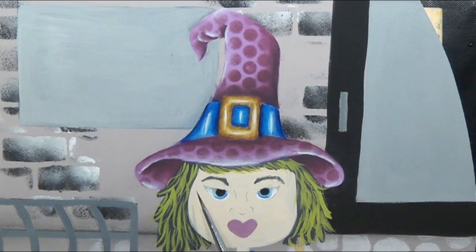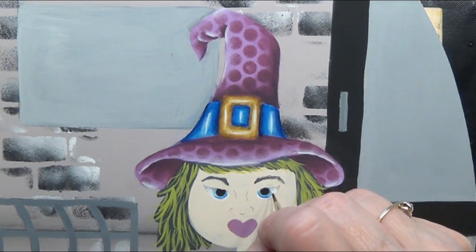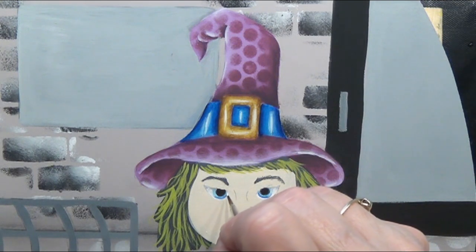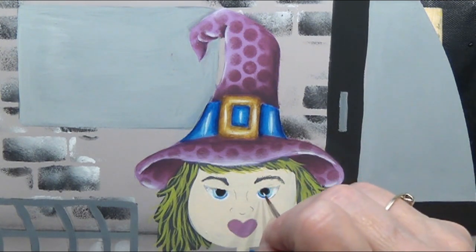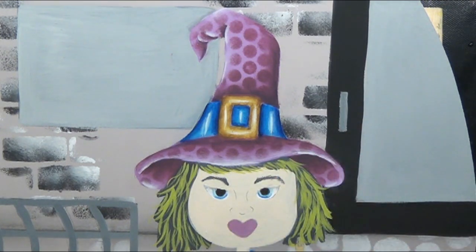Okay, we're going to use an Identi-Pen to do the remainder of her eyes. So I'm just going to put a little bit of a highlight in her eyes, in the blue part. Okay. Alright, so let's move on to something else and leave the eyes for now.